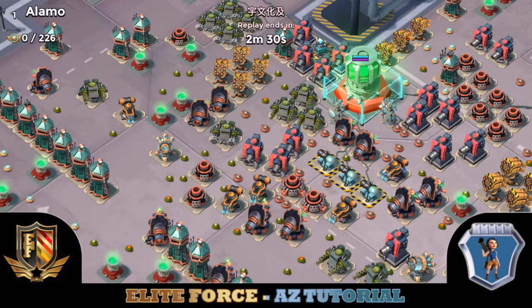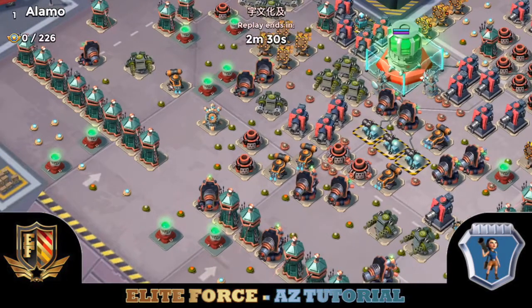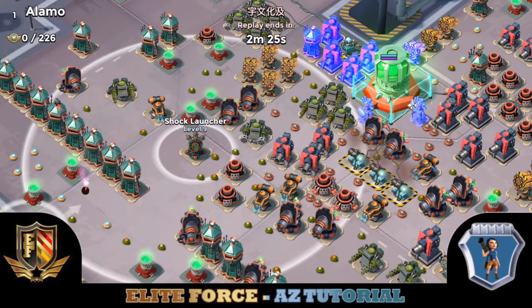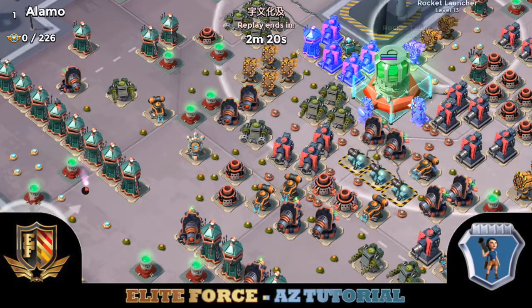Today I have a video where we were able to use the tribes in Elite Force 10 to help us drop this Alamo on 2. The first hit is done by Capone. The purpose of this hit is to get the shock launcher here with Spark and the 3 rocket launchers up top.